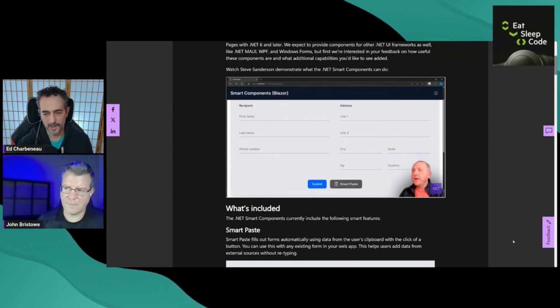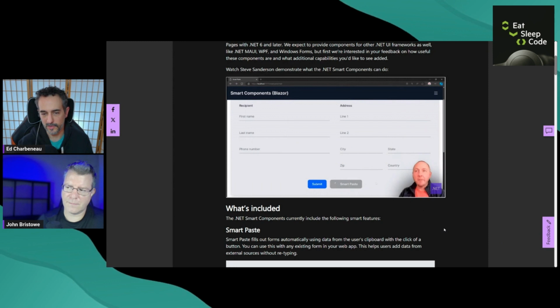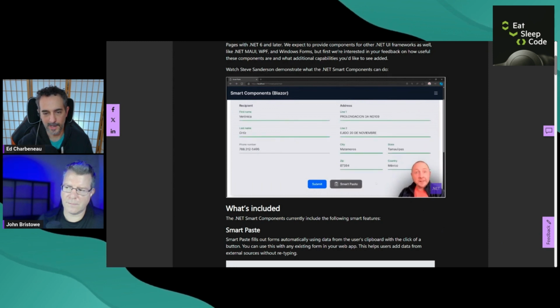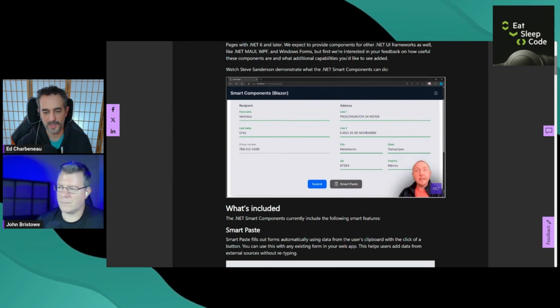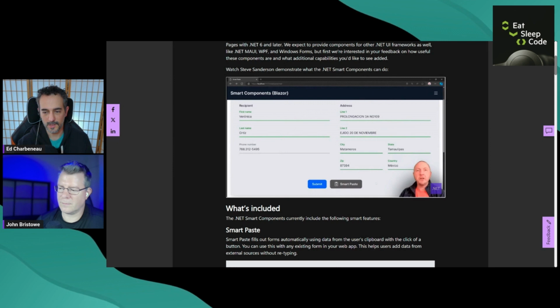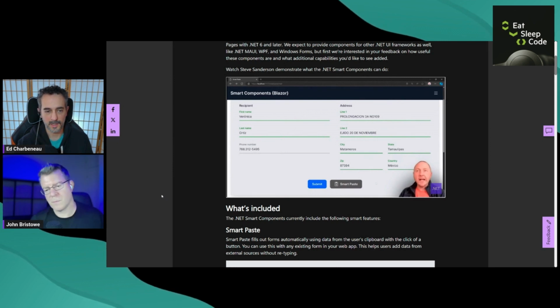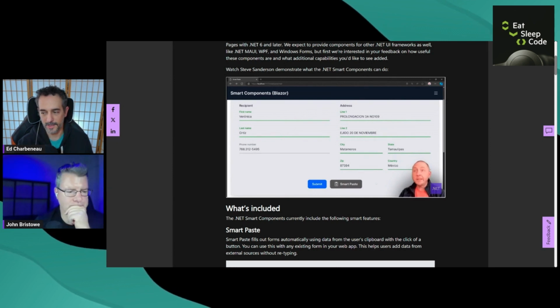And then Steve's showing it here. You basically copy and paste it into the form. And then the AI behind the form sorts through the text, parses it out, and puts it in the fields it belongs in. So you can make a lot of tedious busy work go away with functionality like this.